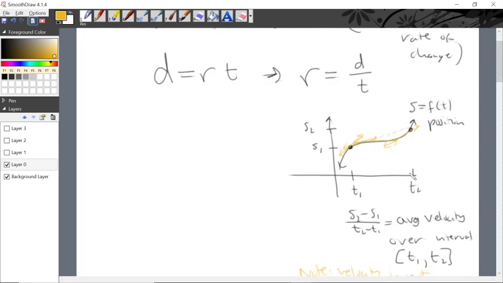If we shrunk this interval down enough, if we put t1 and t2 close enough to each other, we would find that for that small instant in time, just for that small little interval of time, the velocity within that interval was pretty much constant. Right? It wasn't changing fast enough. Eventually we can create a small enough interval where the velocity doesn't change fast enough on that interval that we could reasonably assume that it is constant for that interval.